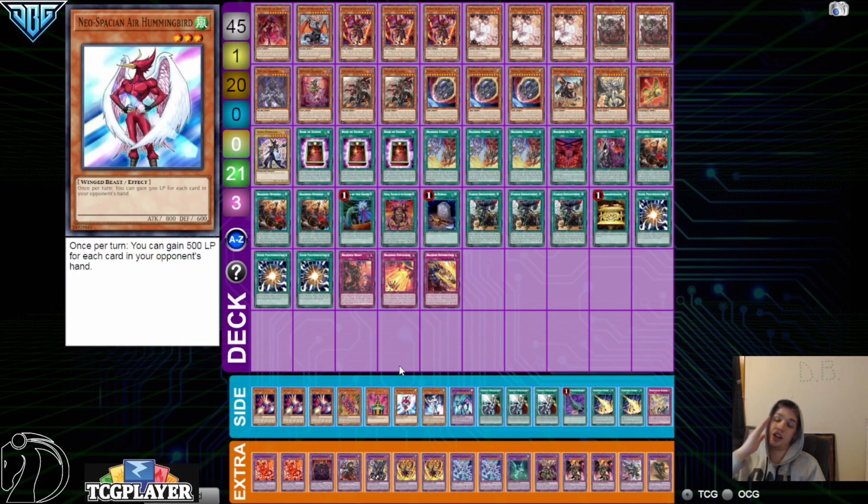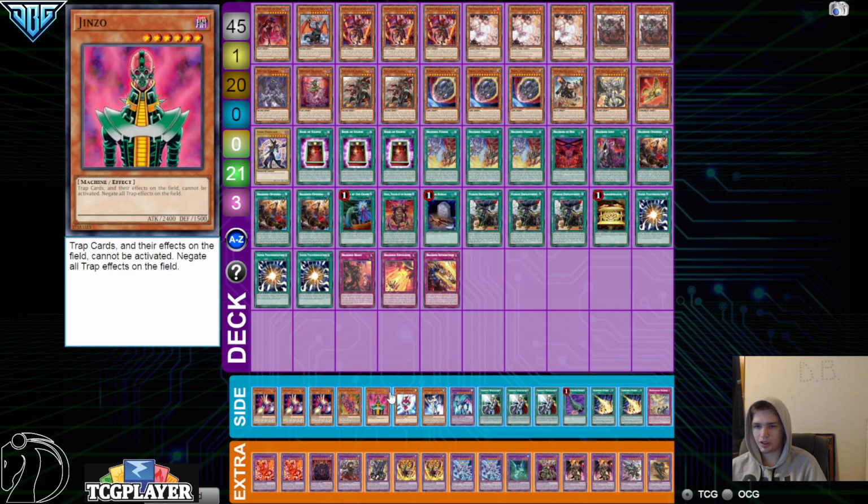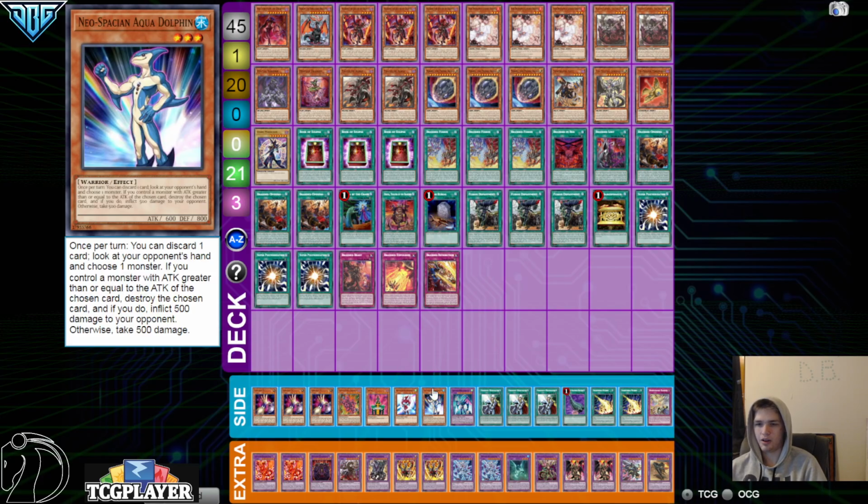Alright. No, this card's not good. People are like, this card's for time. Have y'all read Aqua Dolphin? Have y'all read Aqua Dolphin? I'm sorry, but Aqua Dolphin works in time. This card literally wins in time. You don't need to play a Hummingbird. You can just play Aqua Dolphin. You just Aqua Dolphin burn for 5.